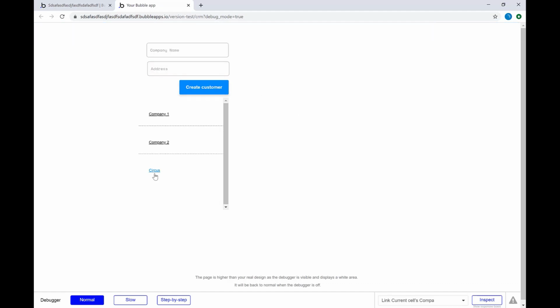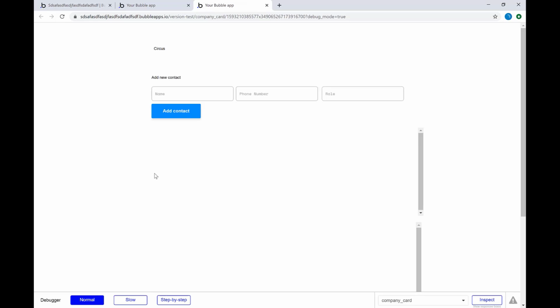Perfect. It's grabbing more random address from there. Wonderful. Now, what I want to do here is add a person. So let's use JoJo for the example. Random phone number. He's the CEO. Add a contact. So he's there.